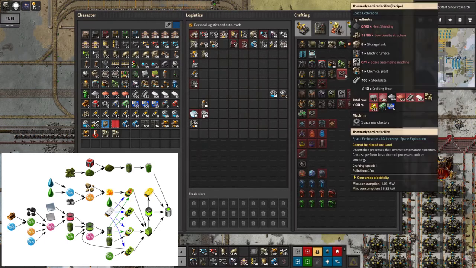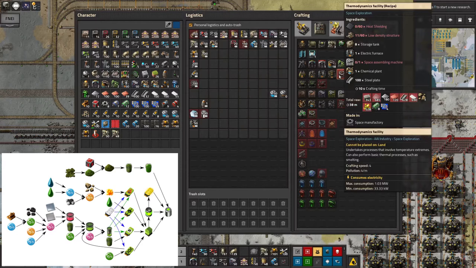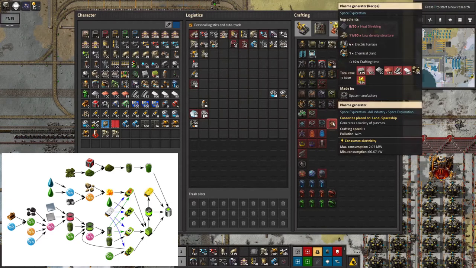Then there's a thermodynamics facility. That's another thing that seems to be the space equivalent of the industrial furnace. So that again requires electric furnaces and chemical plants, and so that's something else, and again, a thing I need to remember. I might need another plasma generator. That's this one. Yes, this one. Again, that's furnaces. So that's not too bad, as long as I remember all of these things. What else do I need? So that's it. That's it for the biocombustion research. So I should be able to rattle through to there.